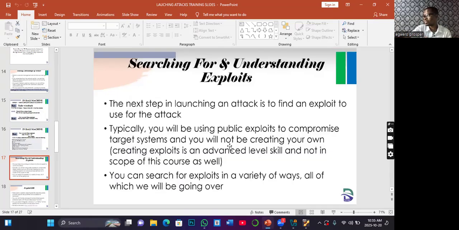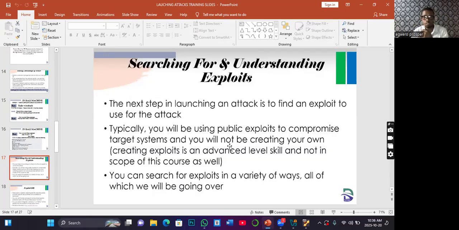Are you getting me? Right, that's the software, right? Yes. So they will create. What I'm trying to say is that this training does not cover teaching you how to create those exploits. We are only taking advantage of the public exploits that are available. Are you with me? But these bad guys can go to the extent of creating their own so that they can customize it, just for you to know how desperate they could be.